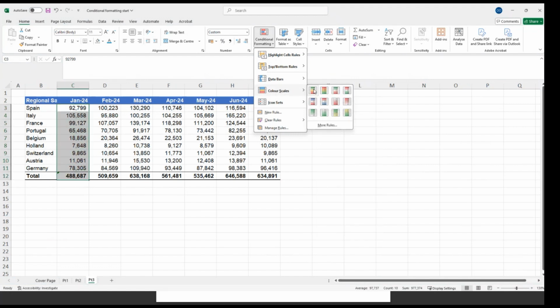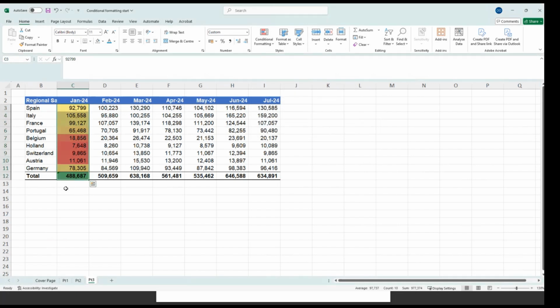There are situations whereby you have multiple colors. So here you have the total, which is the highest number, to be green. Then the range of values that are still also high, which is about 100,000, you have it to be yellow. Then you have those with lower values to be red.